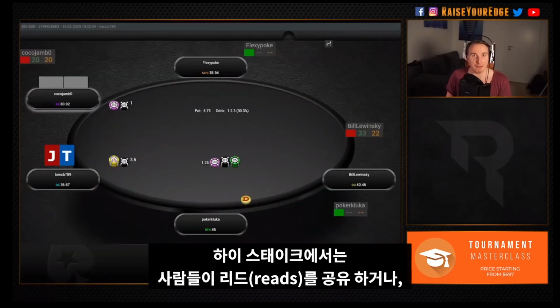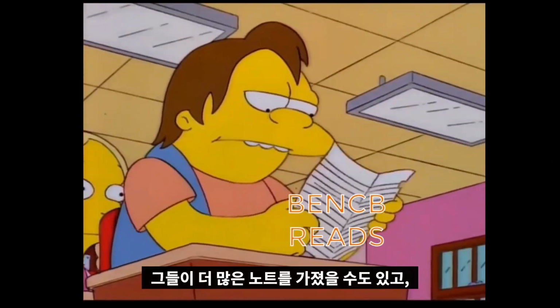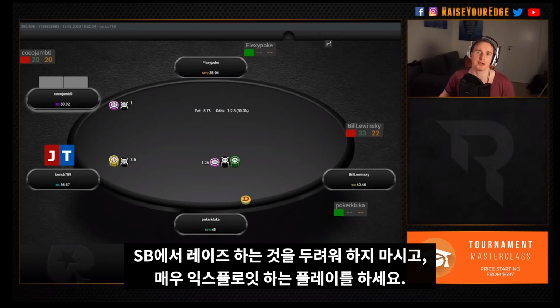I have to be a little more careful in a high stakes environment. People share reads, or they might take more notes, and they might figure out earlier what I'm up to. But you in a low stakes environment or mid stakes environment in huge player pools, don't be afraid of it. Play very exploitative from the small blind.